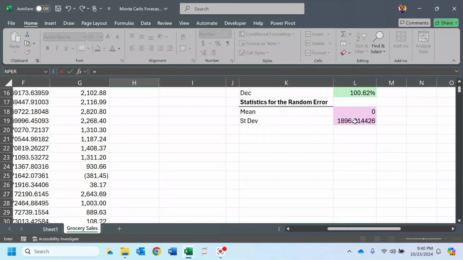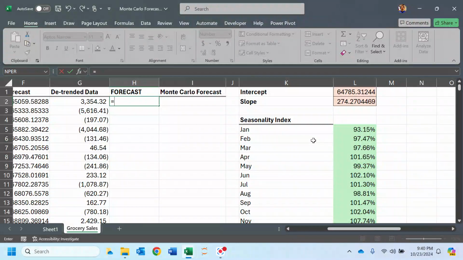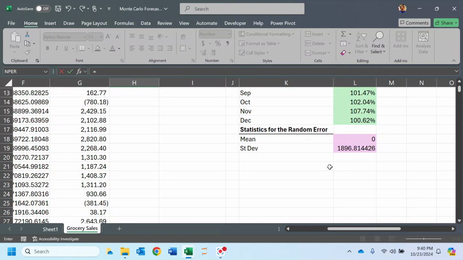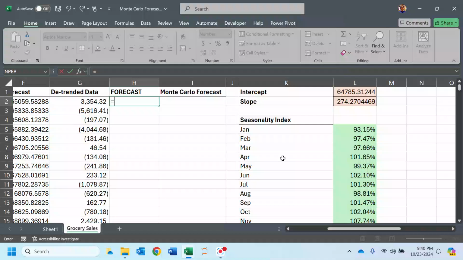Using this mean and the standard deviation, I will create that random error instead of using this de-trended data. This de-trended data is what I used to find the standard deviation and the mean, but now I will add a randomly generated de-trended value to each of these, then add the linear trend on it, and after that add the seasonality on it.